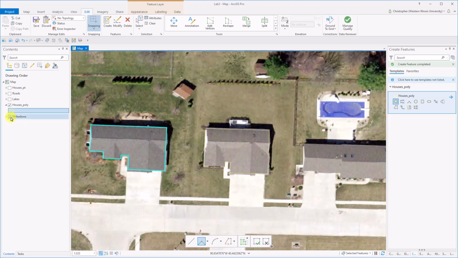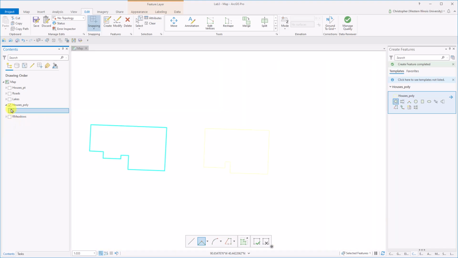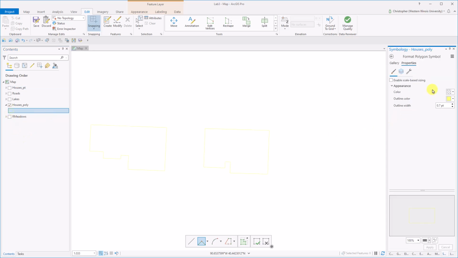And if we turn off the image, a couple things happen. One is that you can see the last feature I drew is automatically selected. And so you don't want to have that when you're exporting your map. So you want to make sure you clear the selection. To make this a little easier to see, I'll choose maybe a light orange color or something here with a darker outline so you can see the structures. So when you are doing your map for export, you're not going to have the image underneath.